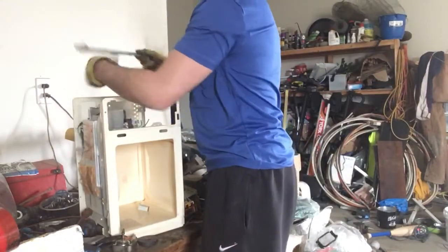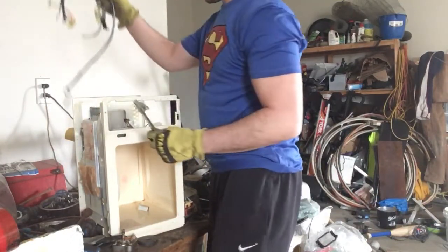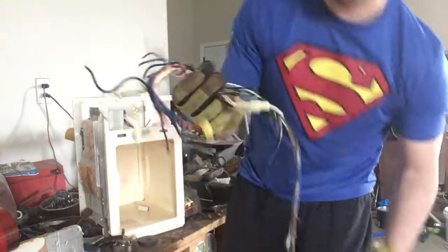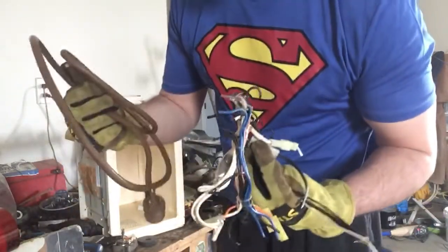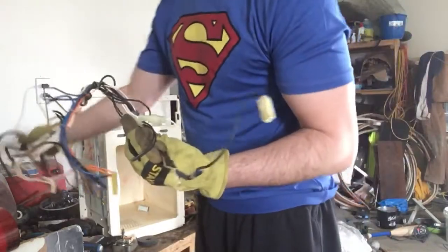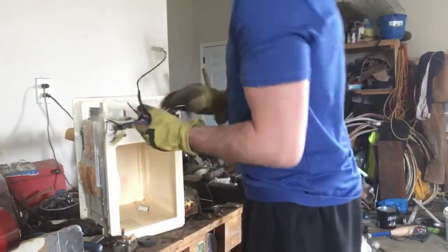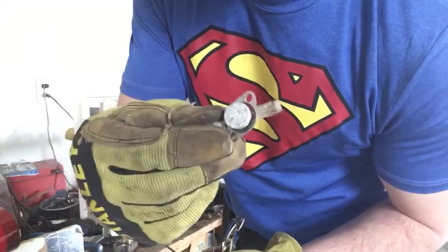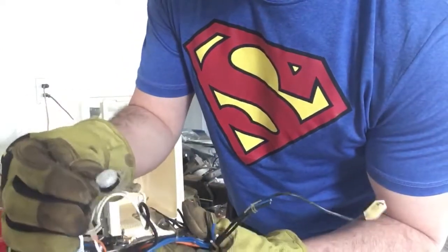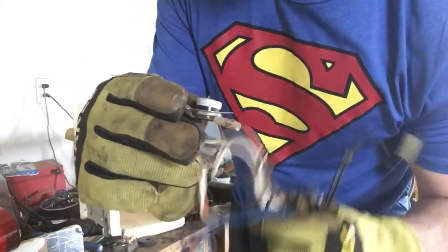A couple more pieces of steel. This held everything in place. There is some smaller wire. Now, this wire is not the same grade as the plug. Because it's thinner, it would be lesser value, so I keep this separate. But the nice thing about this wire is it usually has one or two of these on there. They're attached to that. If you pop that silver top off, these also have silver contacts in them. So, more wire.